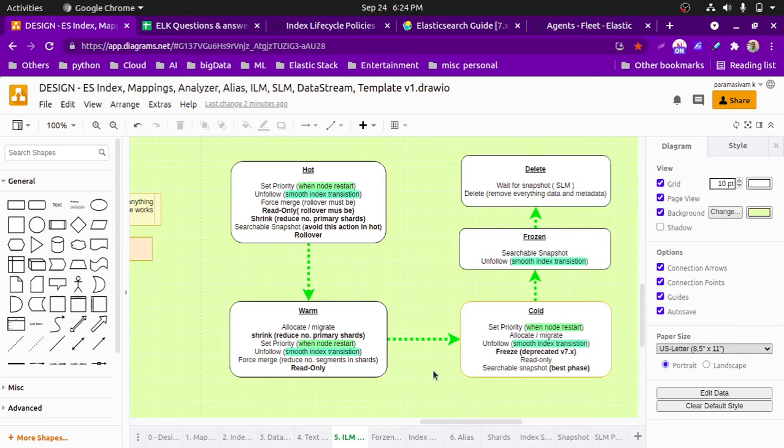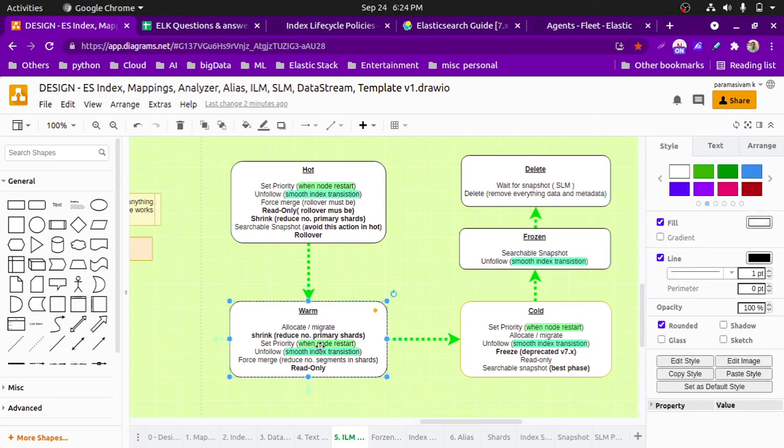Of course, force merge we can configure, so at least at that time you can merge. It is possible, and if it is, it can merge. Sometimes it may not happen. So it is always better to roll over any index to the warm phase. Here we can shrink, we can force merge, everything we can do. Then we move to the cold phase, where we can make it a searchable snapshot. That is a really good one. Of course, frozen phase is also okay, because in frozen there are very rare queries, so it is also okay to keep a searchable snapshot.